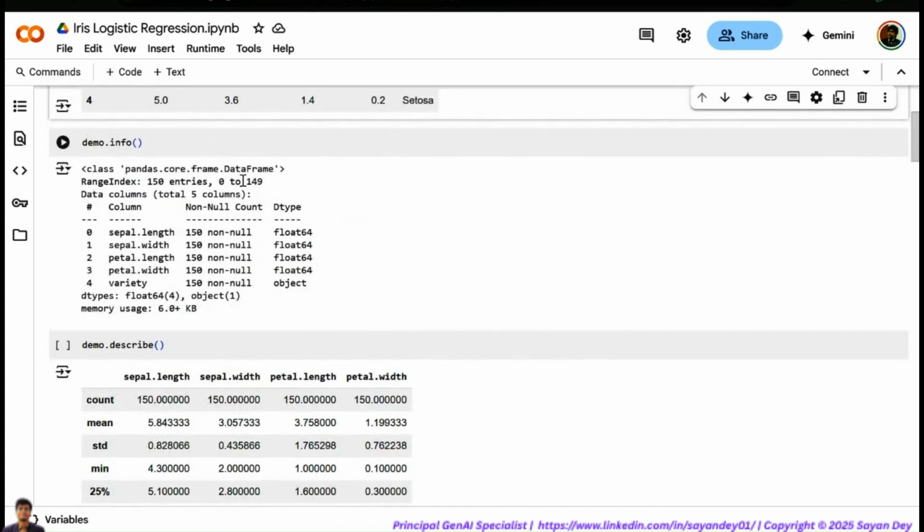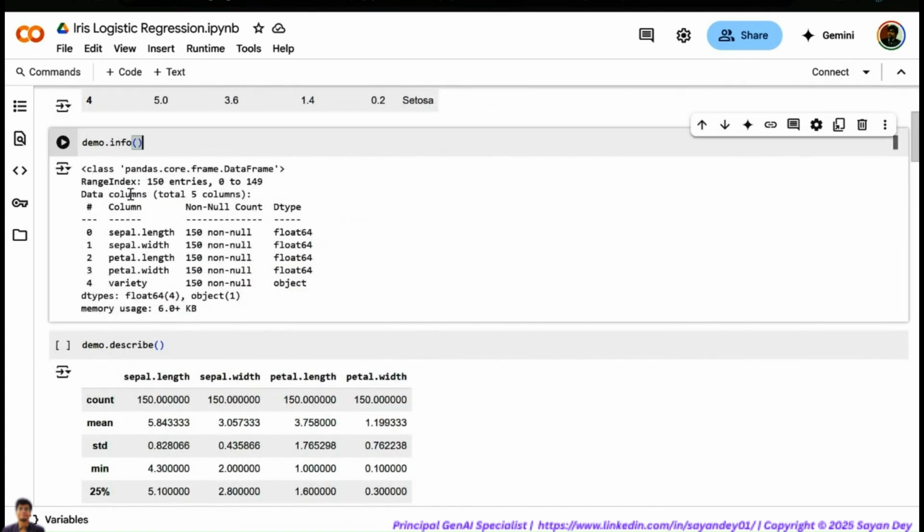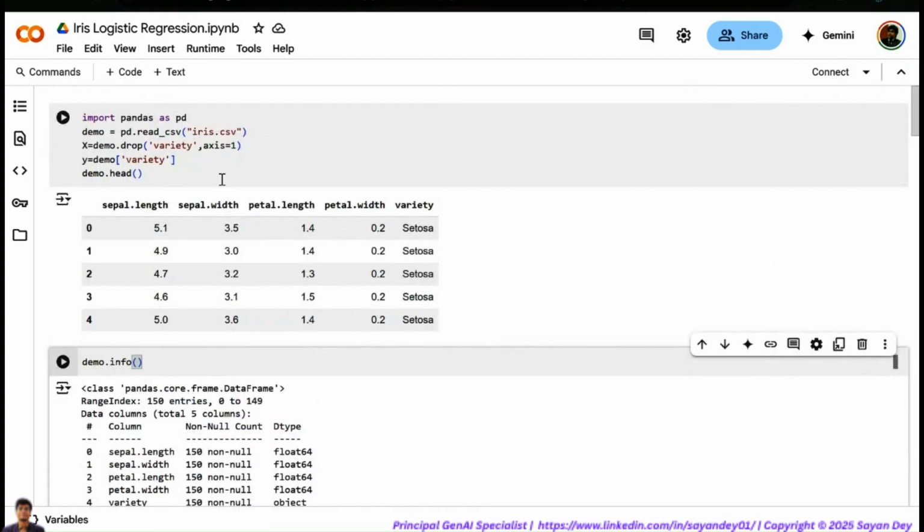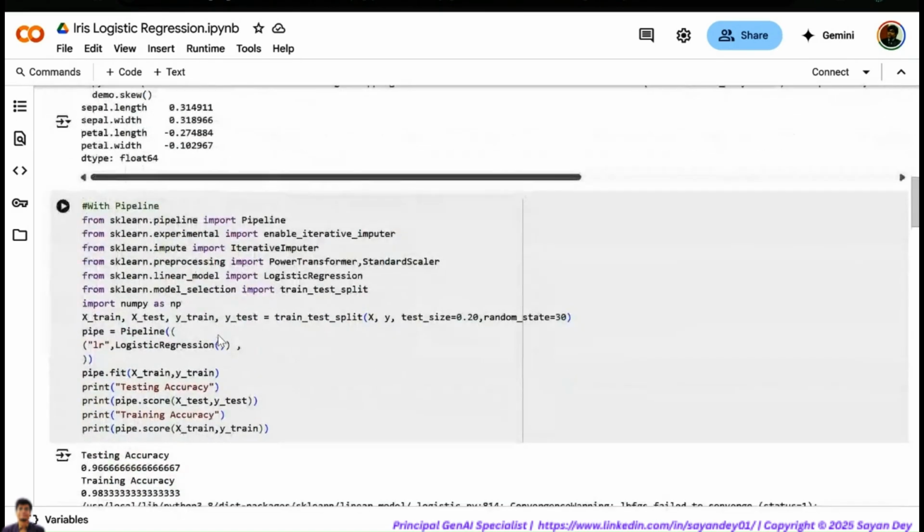And we are going about it. We are doing some basic data analysis. You can see the info method. We do not have any missing values. There are 150 rows of data. There are 5 columns. We already talked about the IRIS dataset. It's a very old dataset. It dates back to the 1930s, and it's a very, very popular academic dataset that we have here.